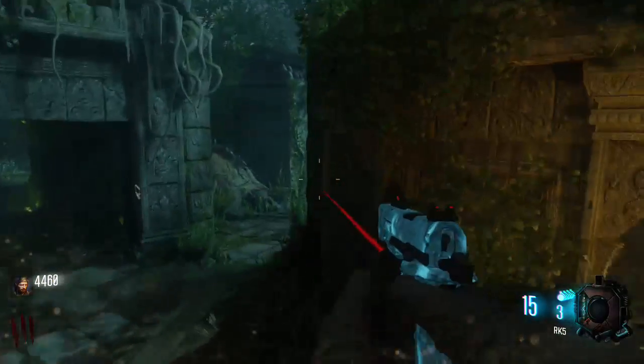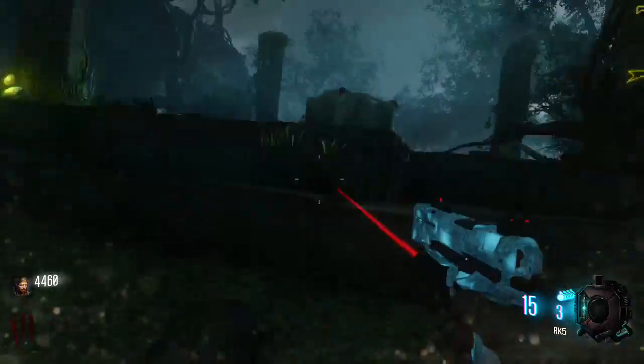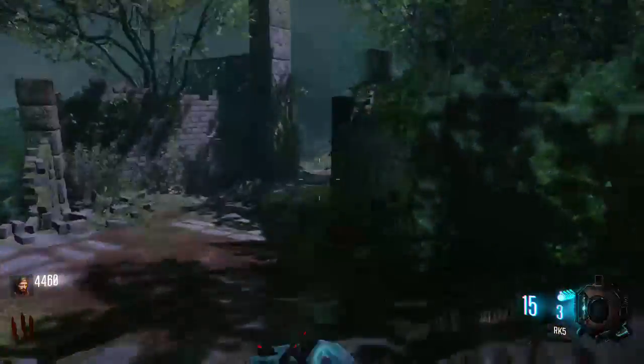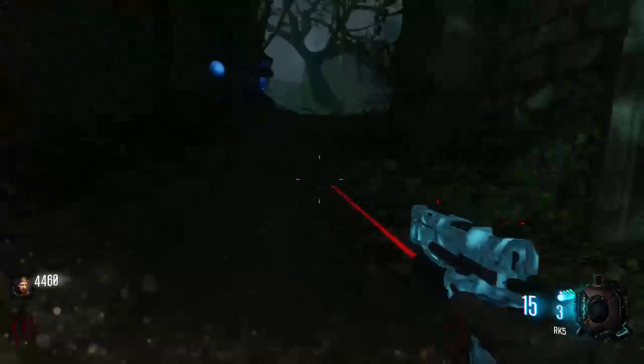That's why I like using shotguns or something. But on early rounds, when it's just zombies, I like to use just an RK5 or something. But when it involves the spiders, I use a shotgun. So I'm trying to get a shotgun out of the box. Probably first try, because that's what I usually get first try. But if not, then I'll probably get the ray gun or something. I don't know.